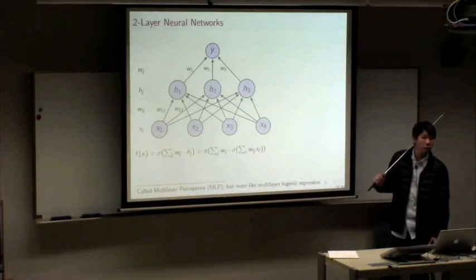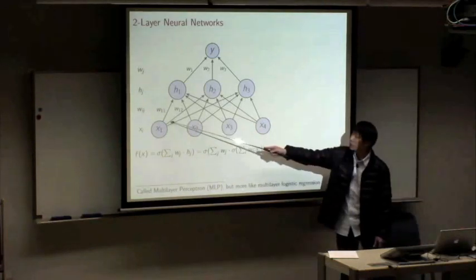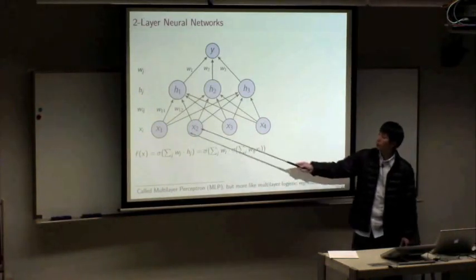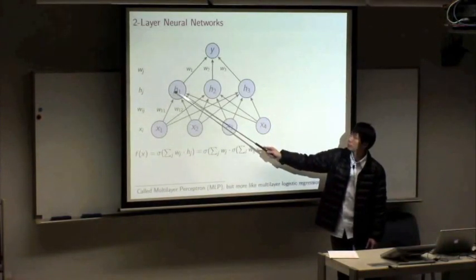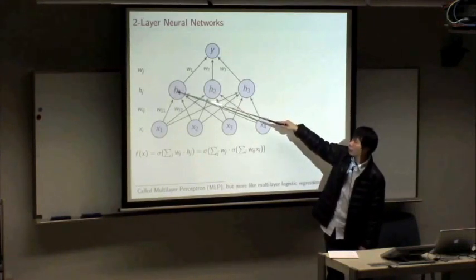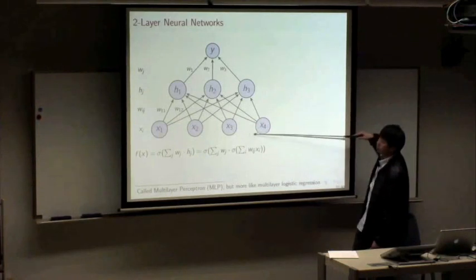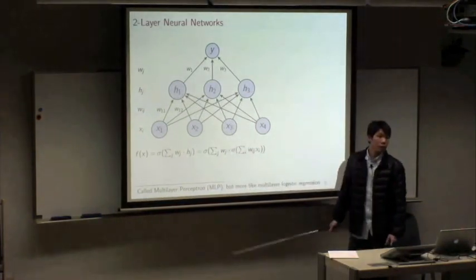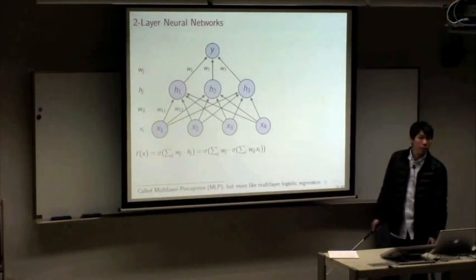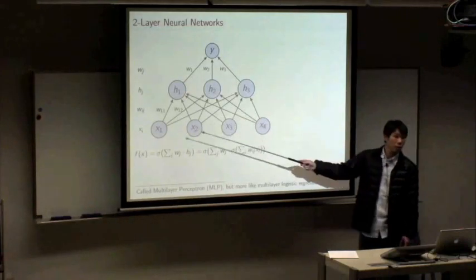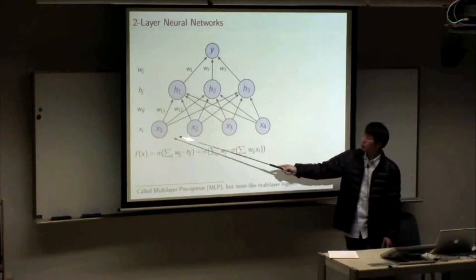Yes, w_ij is a weight for each feature. These weights are different. Actually, it's best to think of it from h's perspective. So h1 gets four weights from x1 to x4, okay? So these four terms multiply up to form h1. So all the weights could be different. Yeah, everything's different.